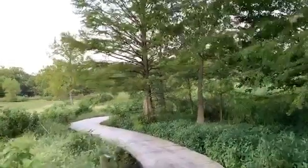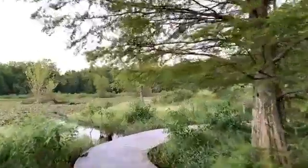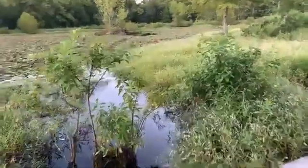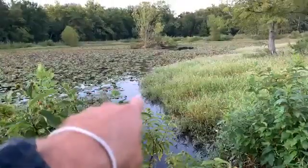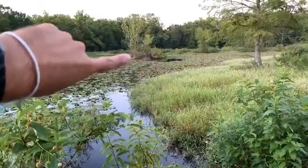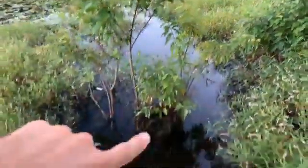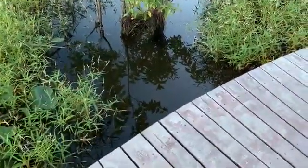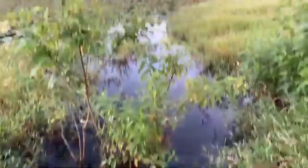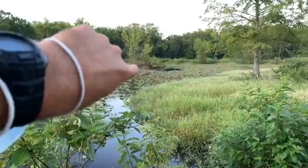All right, we'll do one more stop. We'll head over to the bridge over that way, and we'll see what the beaver dam looks like. Just like in the forest, when you can see deer trails, if you look closely, you can actually see the path the beaver takes to its lodge, which is right underneath that sycamore tree. You can see it move in this direction. It's really done a number here, kind of opened this area up. Maybe it's hunting, maybe it's looking for food or other potential resources. But it seems to be enjoying this part of the wetland. And then it just makes its way right back out. You can follow the path over to that open area, and then probably right into its lodge.